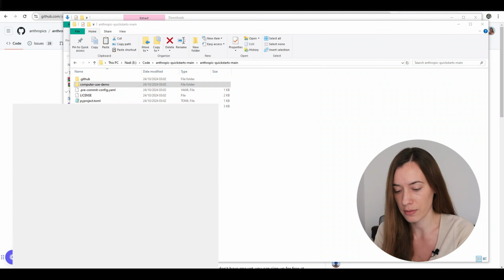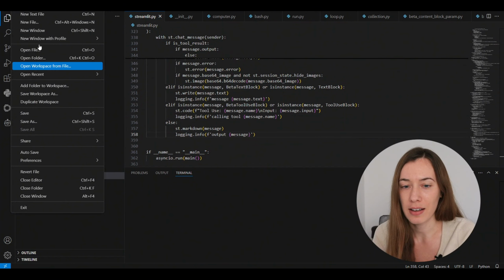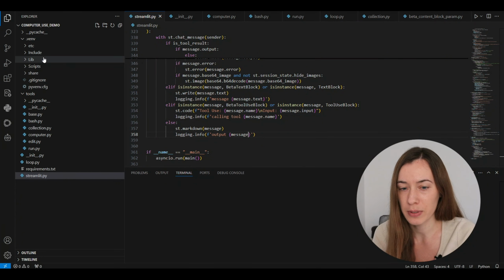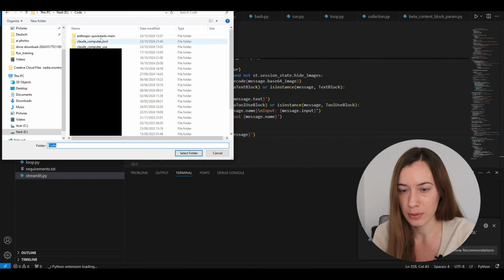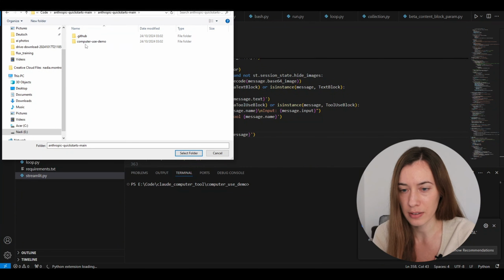So let's start Visual Studio. Now we will open a folder and go to our new quickstart, to this computer use demo. Okay, yes, we need to select this one.